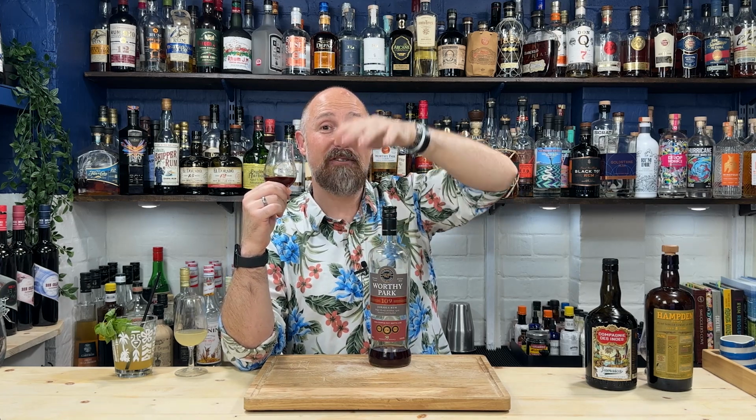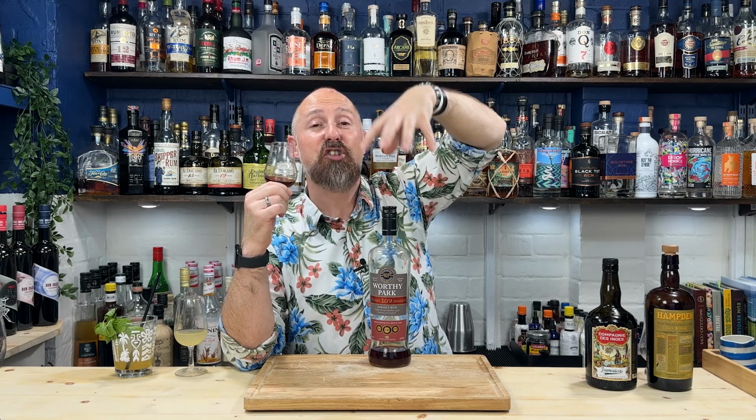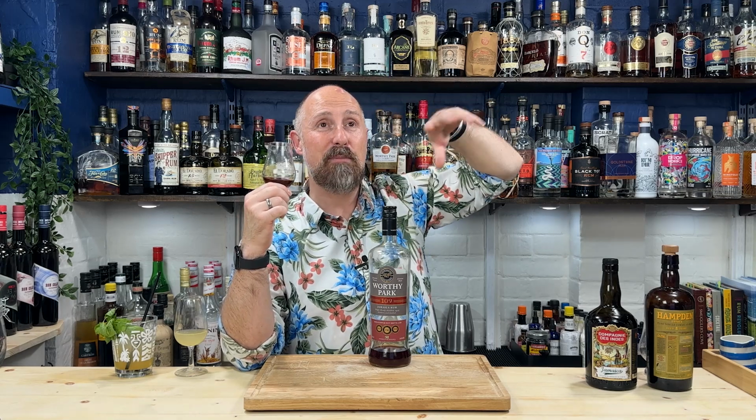So I can't really give you too many other nuts and bolts about this rum. Also, I can't really remember off the top of my head, this is actually a blend of rums, hence there's no age statement on there. So there are younger aged rums in here, but there are rums that have been heavily aged in heavily charred barrels, if you like. So it's a blend of rums there. But I think most of the rums in this do come under a three-week fermentation time, which if you followed any of the fermentations that we've been talking about, is actually quite long.